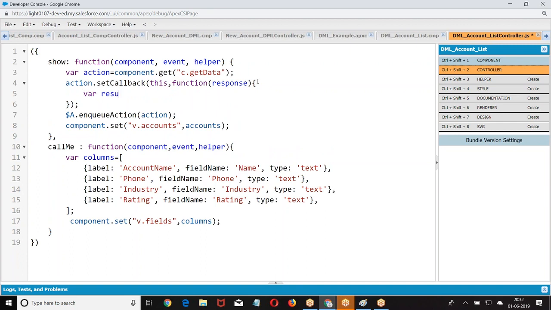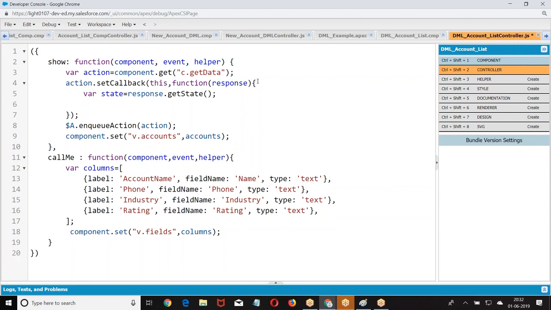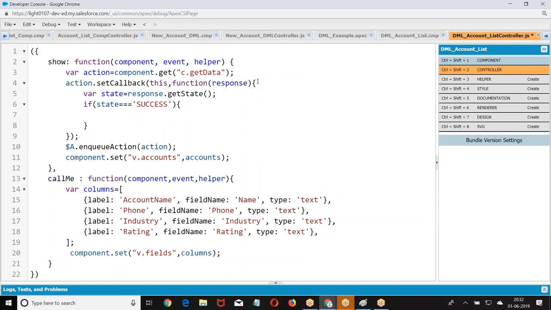Where result, or state, equal to response.get. Then we are supposed to do if state equal to success, then result, what was that? response.get.